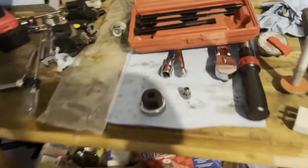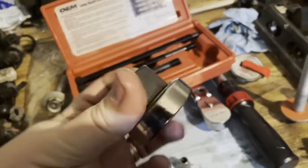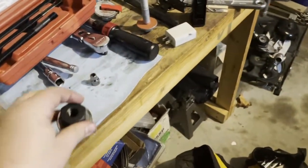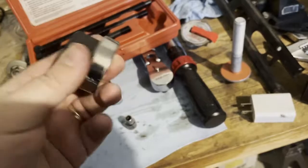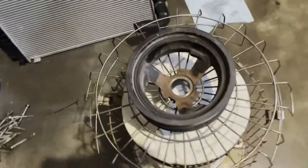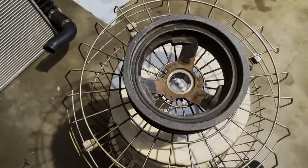I'm using this AutoZone tool. It's got this big ass nut, and then I realized the rod sticks out quite a bit, so I can't use a socket. So got the trusty crescent wrench there. I'm gonna try to get on there. Looks like about a 1-incher. It's a big boy. I have it heating up on this. I may torch it too after this. Just let it get heated up.